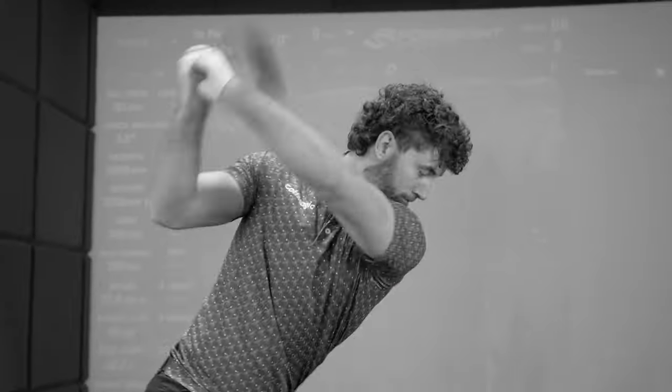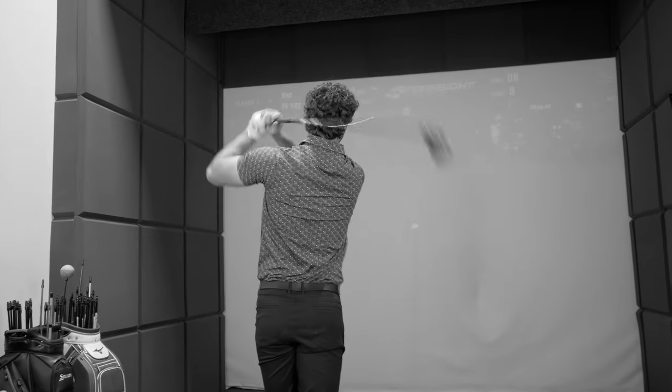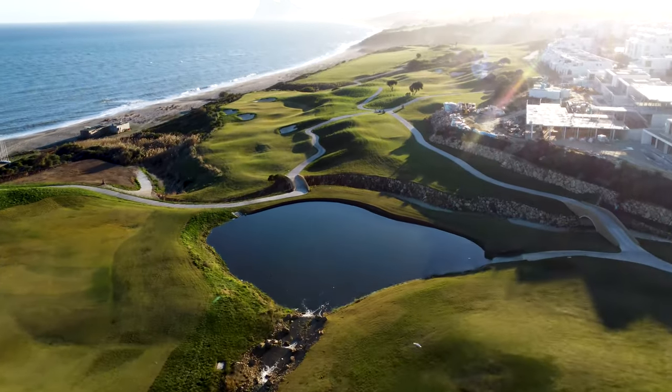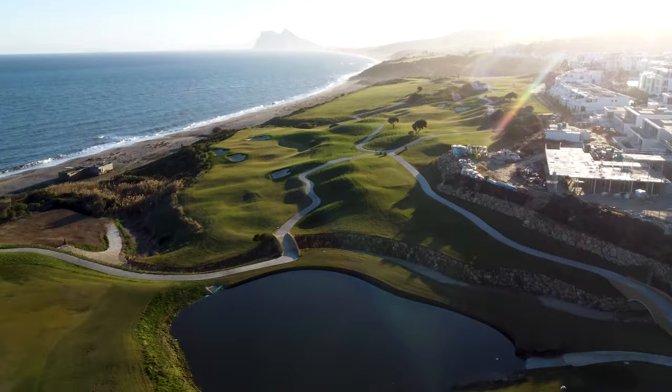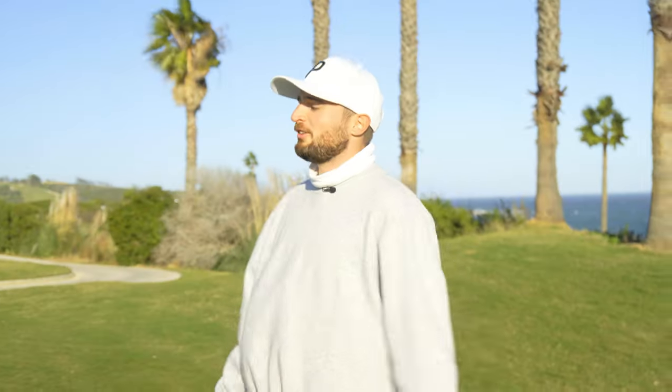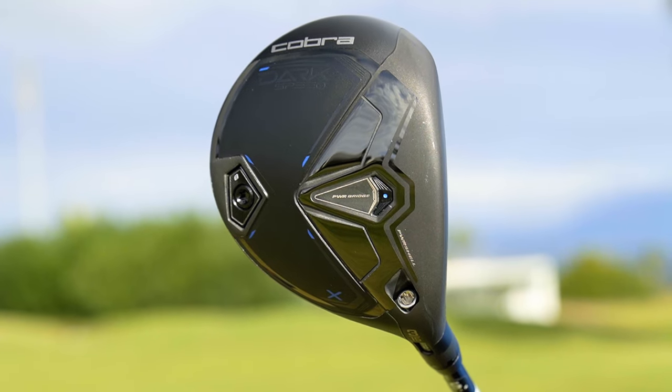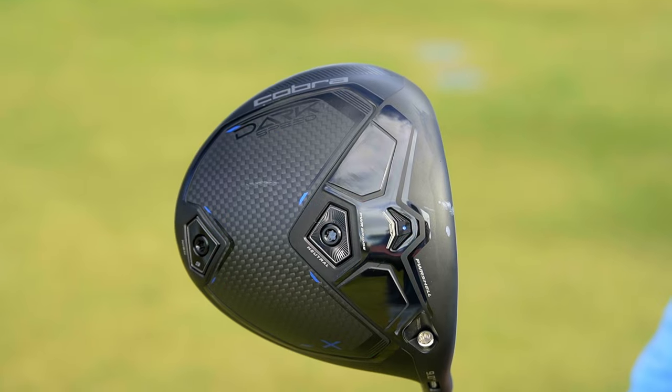It's good to hear you found a fairway finder. I'm still yet to find one, but I think the QI10 Max would suit a lot of people who struggle to find that unicorn type of club. Forgiveness is important for a fairway wood, but so is distance. So let's head back to La Hacienda and talk about the longest fairway wood of 2024. We've seen the best in the business of forgiveness, but in terms of distance, who's your number one? We've gone for the Cobra Dark Speed, which is a continuation from their drivers as well.